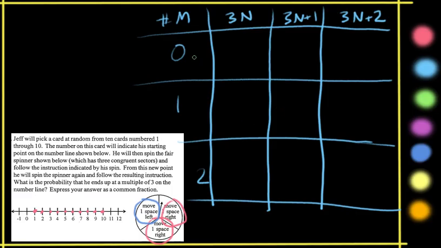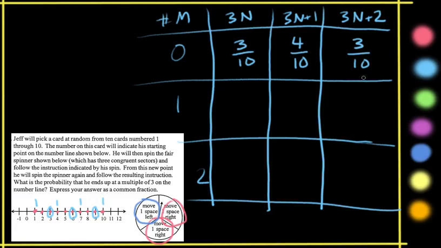So after 0 moves, what's the probability there's going to be a multiple of 3? Well, that's just going to be 3/10, because 3 of these numbers from 1 to 10, specifically the 3, the 6, and the 9, are going to be multiples of 3. The probability that he's going to be 1 more than a multiple of 3 is 4/10, because we have 4 numbers that are a multiple of 3 plus 1. Specifically, we've got 1, 4, 7, and 10. And then the probability of being 3n plus 2 is just whatever's left. We already took 7 of the spots, so there's 3 more, so it's a 3/10 chance that he's going to be 2 more.